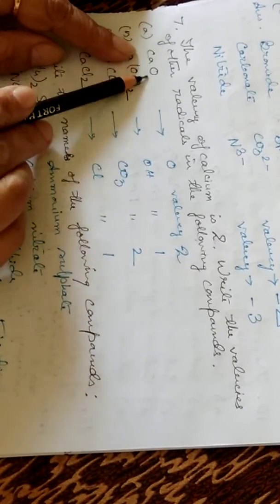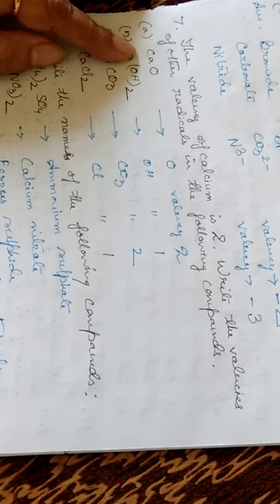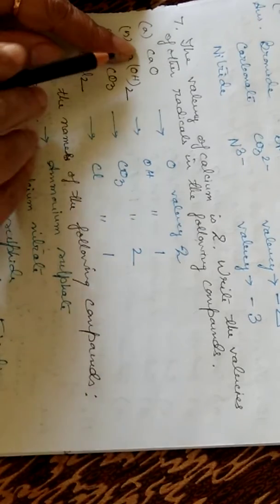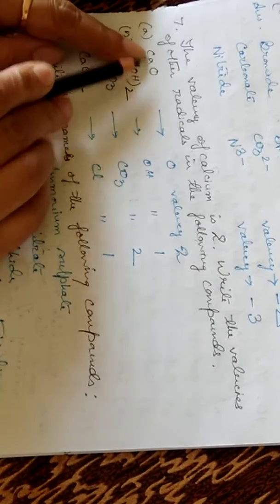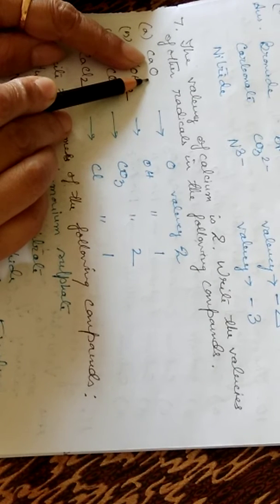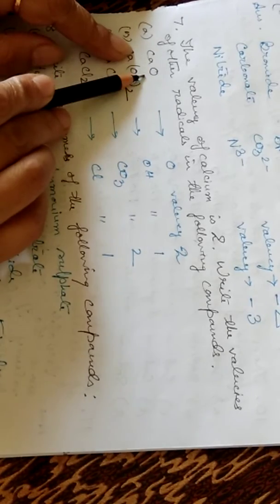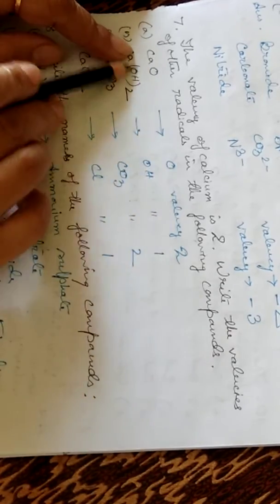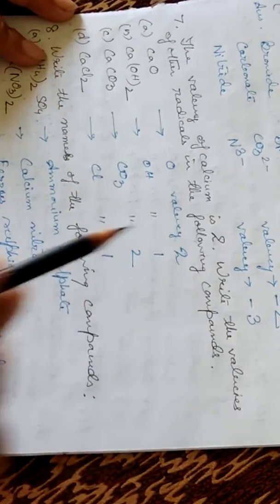So when there is no valency showing here, we know that the valency has been reduced to 1. As calcium has 2 valency, oxygen will also have a 2 valency. Okay, valency 2, and so they are reduced by the common factor into 1. Therefore, the oxygen valency will be 2.